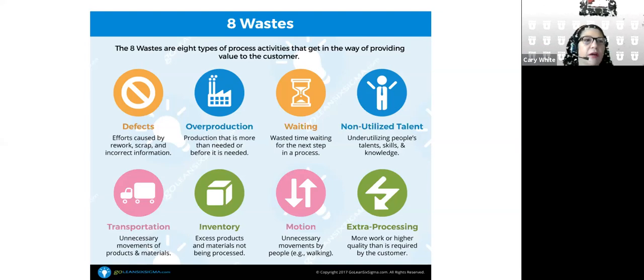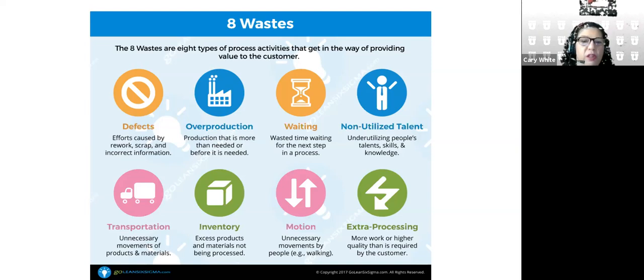So whenever we talk about things, you need to think about the physical thing and the virtual thing, and what a virtual thing would look like in your world. Then inventory. What would inventory be in your case? It could be the physical product that maybe a client has, but it could be people, right? If you're in a staffing organization, it could be people. It could be files. It could be documents. It could be a lot of things.